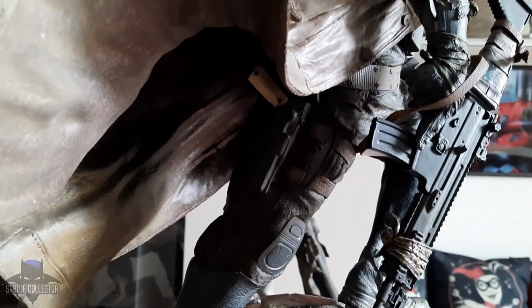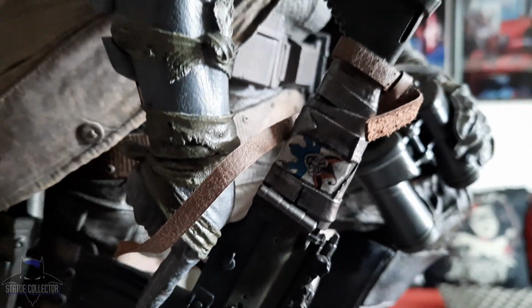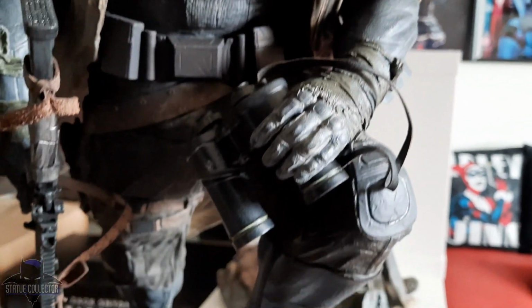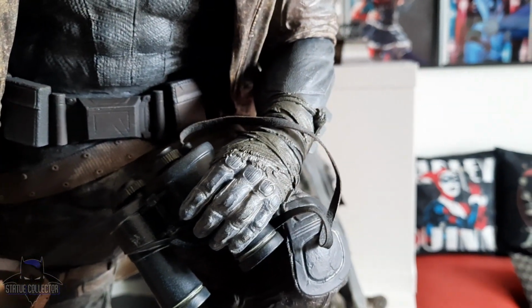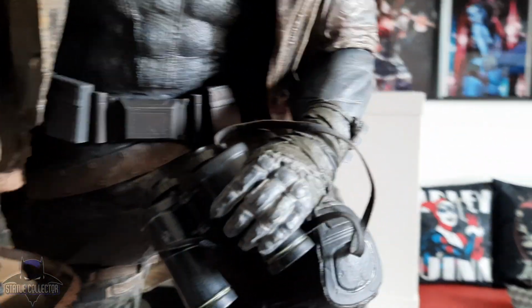And under the coat, there is this gun hidden. You don't see it very well, but it's there. Here you got the machine gun in his right hand with the Joker card. And this is also the only part where there is a little mixed media. Here and then. Here also. Everything else is fully sculpted. See here the utility belt and the second belt to hold the gun. Lots of details on the gloves.